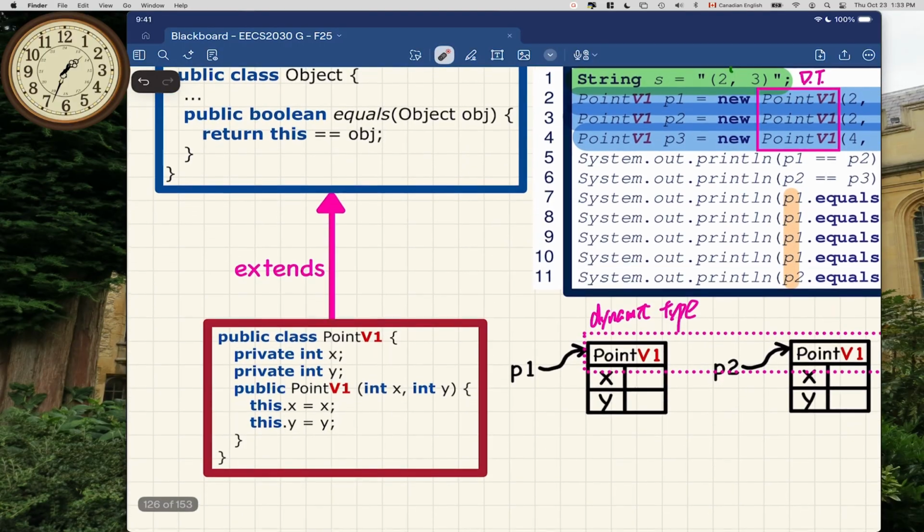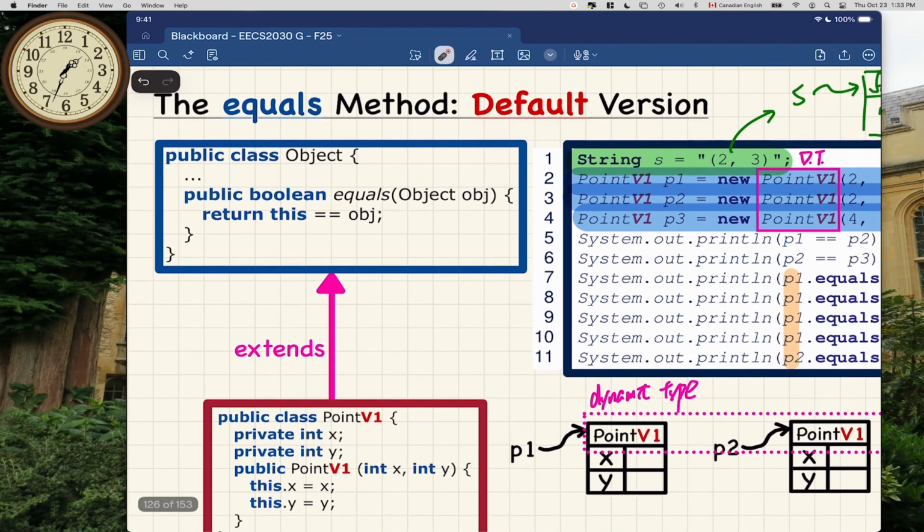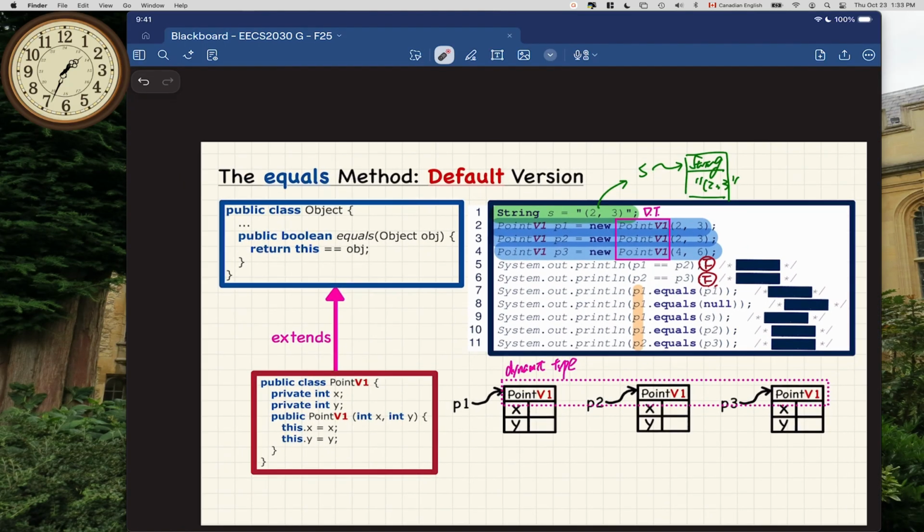Go to PointV1, do we have an overriding method for equals? We don't. That means use the one inherited from Object. So for all the equals method calls in this example, we're going to call the default version from the Object class. All right, I'll write this conclusion down so I don't need to repeat it 5 times.